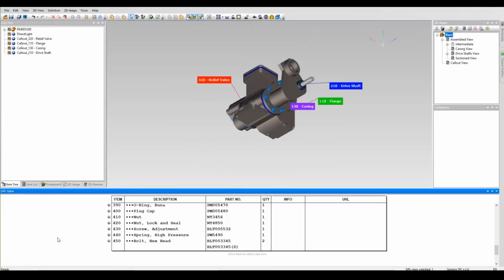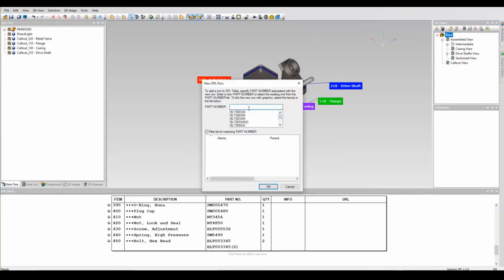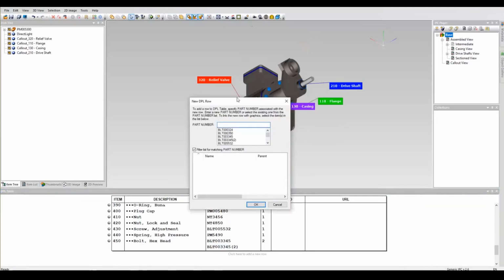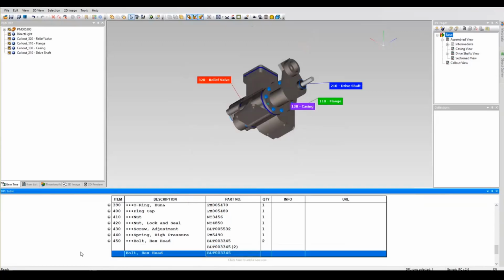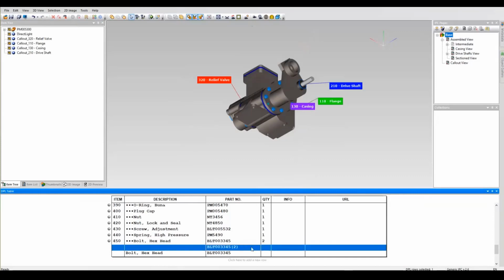It would attach a number in brackets, implying that it is a duplicate. The correct way of doing this, when you create a new DPL and want to associate it with the same path, is to select it here, like so, and then it will be connected, and there is no number in brackets.